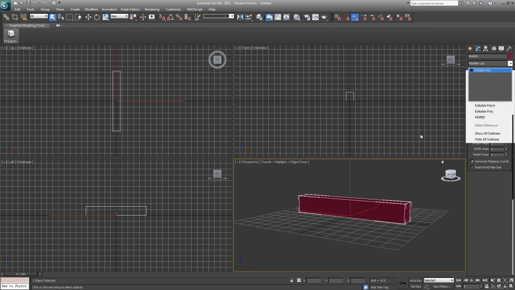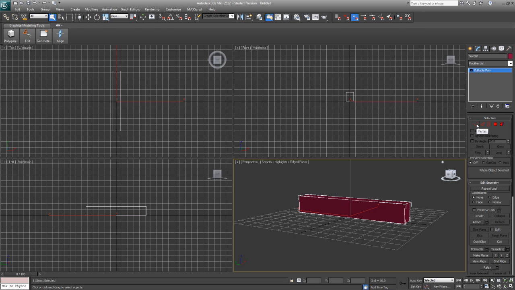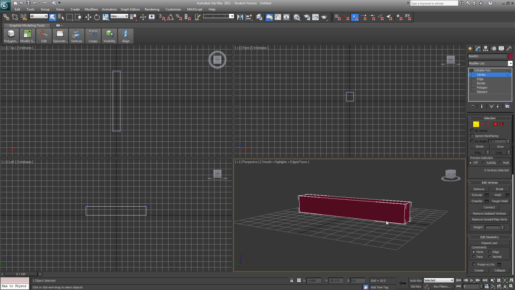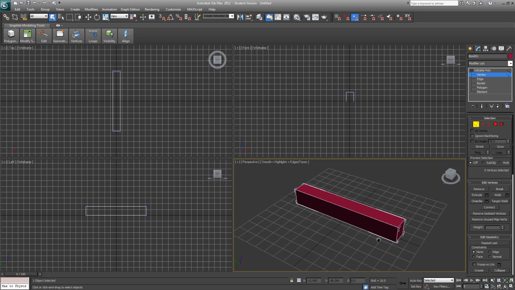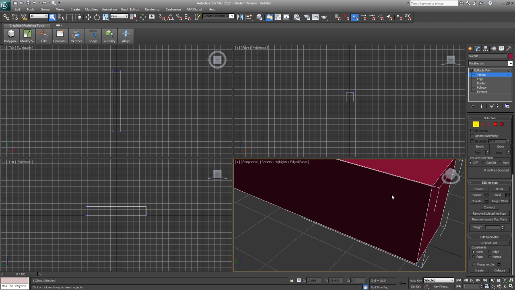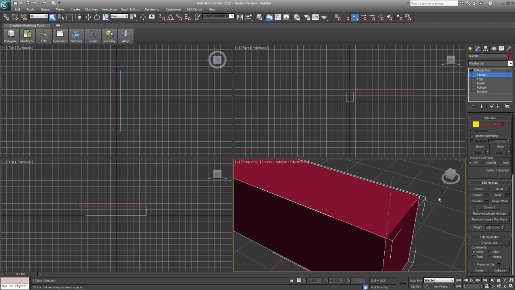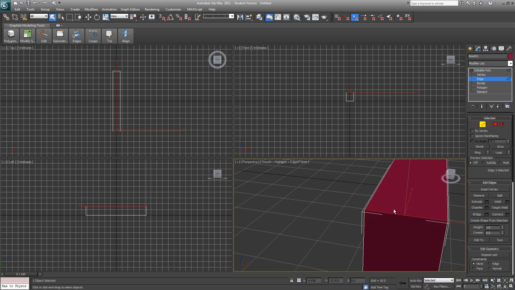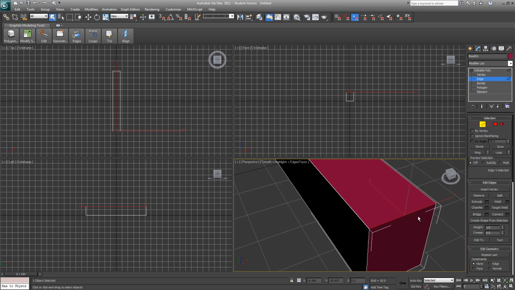If you right click here, you'll get editable poly. And you can either open up this editable poly here, and you can select the different sub-object types, which would be vertex, which is the corners. You can select edge, and that would be any of the edges that connect 2 vertices or 2 verts.